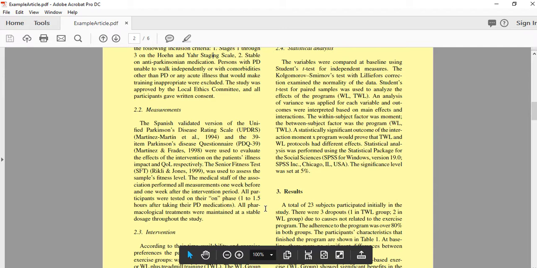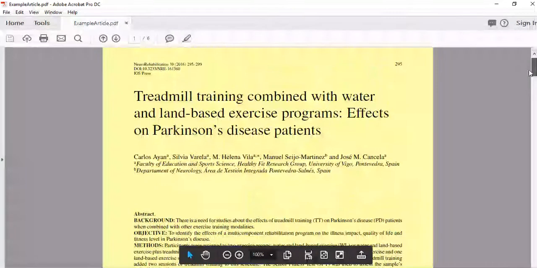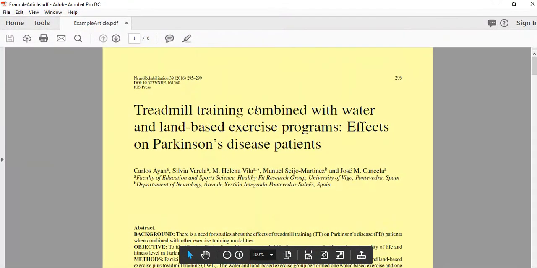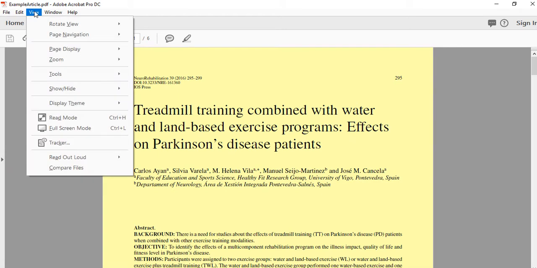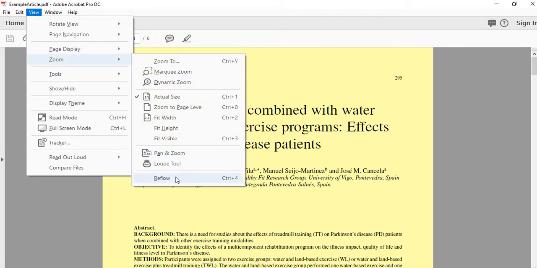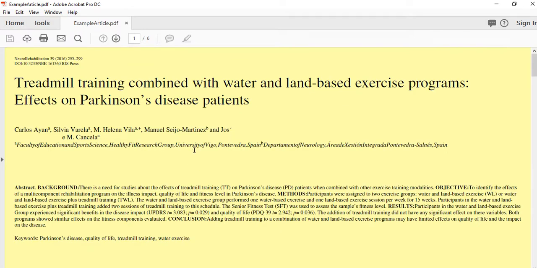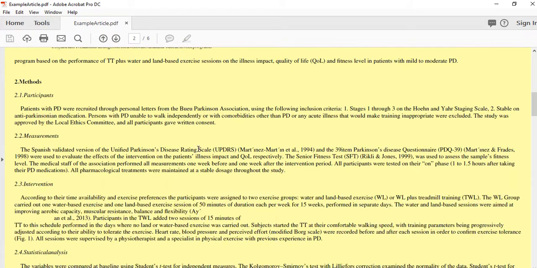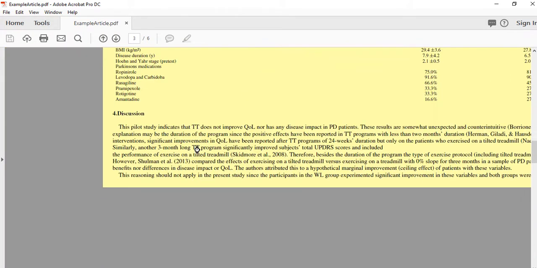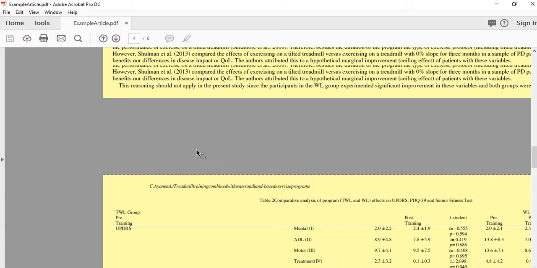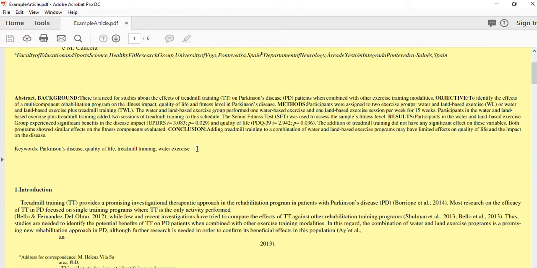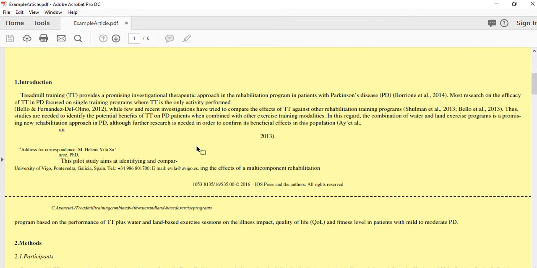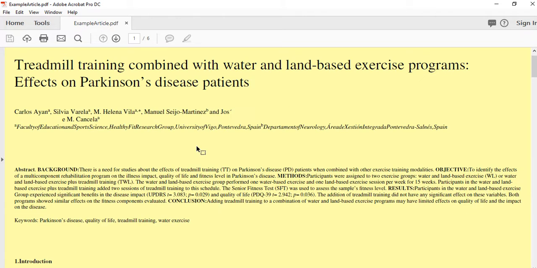One of the really good things that you can do when you're using Adobe Acrobat to do your reading is you've got this option called Reflow. So it comes under View, Zoom, and Reflow. And what that does is it removes columns so that everything appears now in one long column rather than in two separate ones per page. So it's now much easier to read because I'm only scrolling down to get through the text.